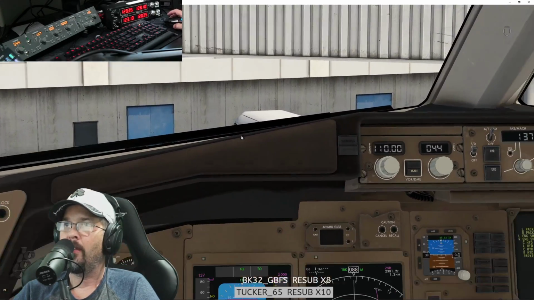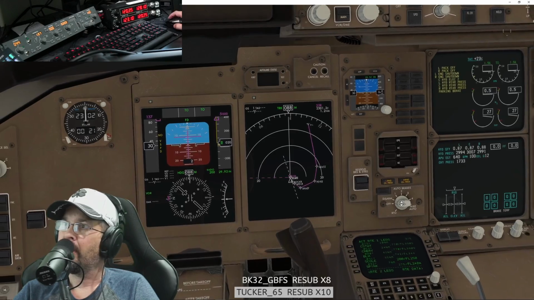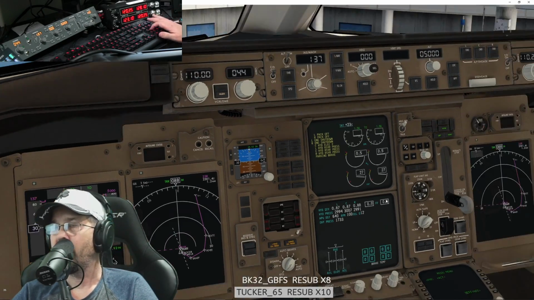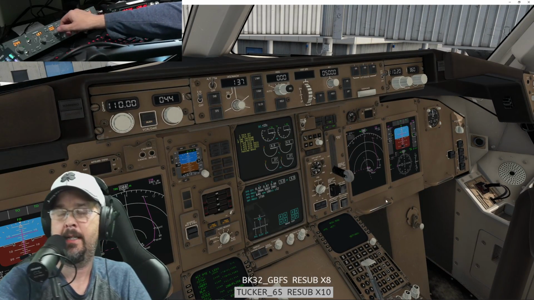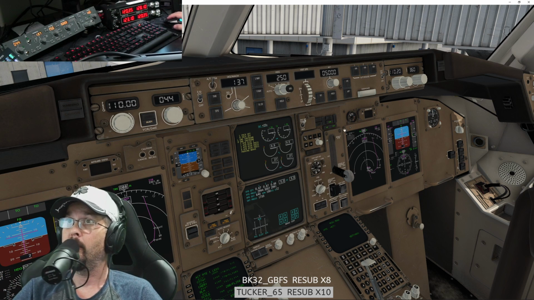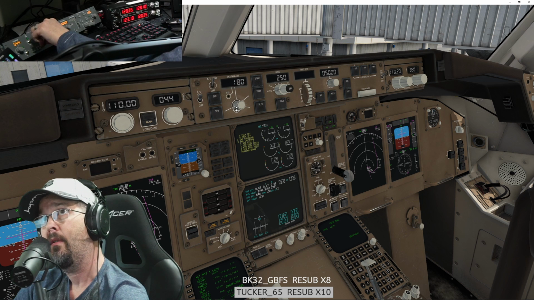These new avionics look spectacular. I like the fonts. It's showing our departure here on the dots too. While we're down here, we're going to switch to rejected takeoff for the auto brakes. We'll also bug up a heading of 250 for the time being. Mach speed. Bug that up to something like that.